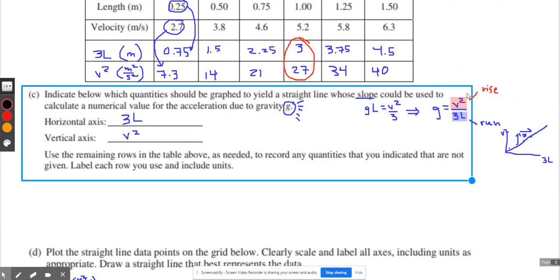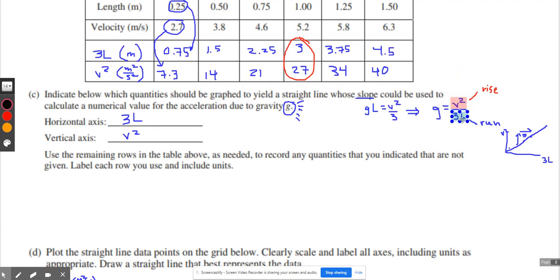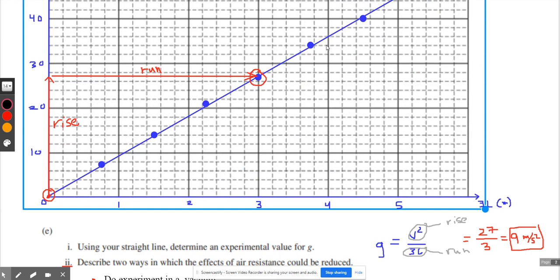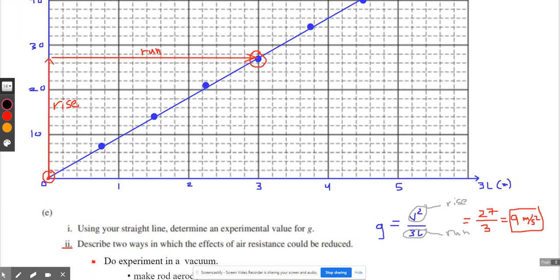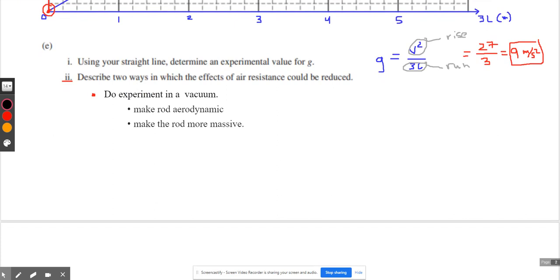These are going to be my vertical and horizontal axes, and I'm then going to fill in the table, and then plot, find the best fit line, show the process of how you do this, rise over run, plug in those values, and you've got your constant there. Okay, I hope this is helpful, and hope you can knock one of these out if you see it on the AP exam.